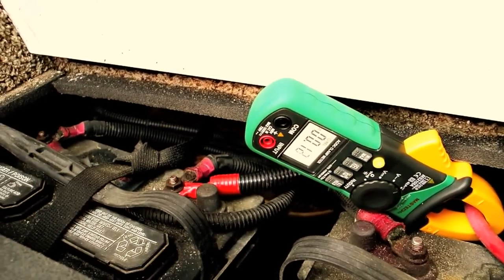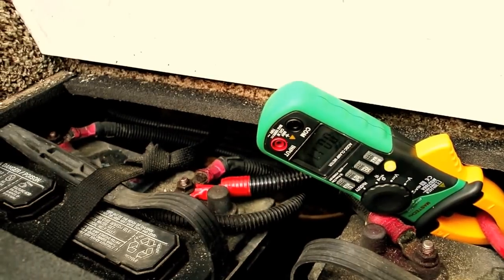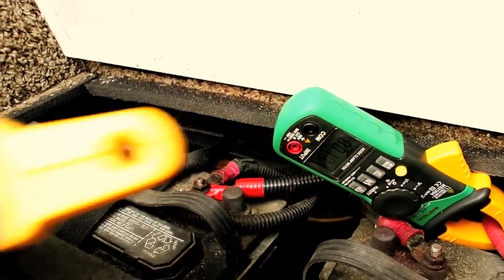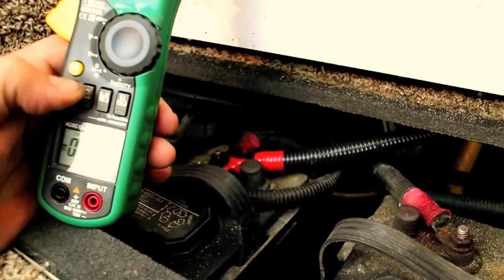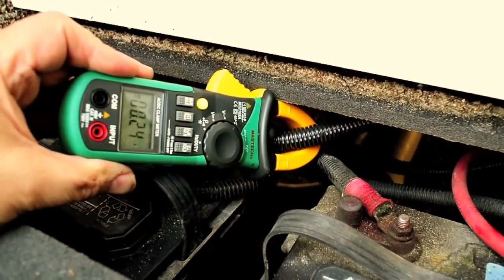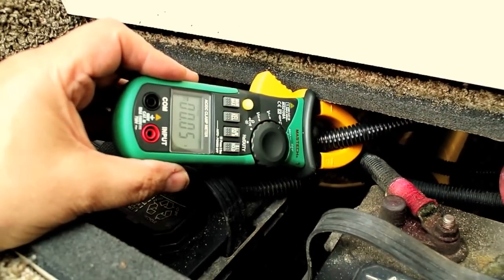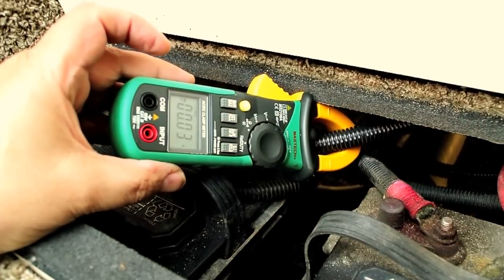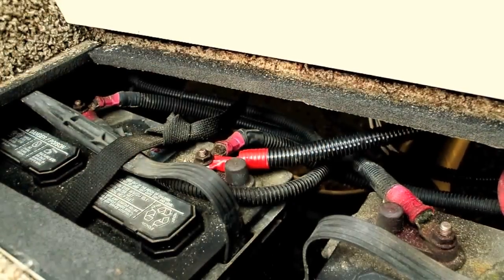So there is a little bit of a discrepancy between the two meters. The meters themselves generally are only accurate by about 2% anyway, but you can see where this meter actually has a little more resolution than this. Okay, I want to zero it out. I want to measure this lead, and this lead is the one that goes to the automatic leveling system, hydraulic leveling system. And again, I'm showing a little bit. It's bouncing around a little bit, but it's kind of unreliable.